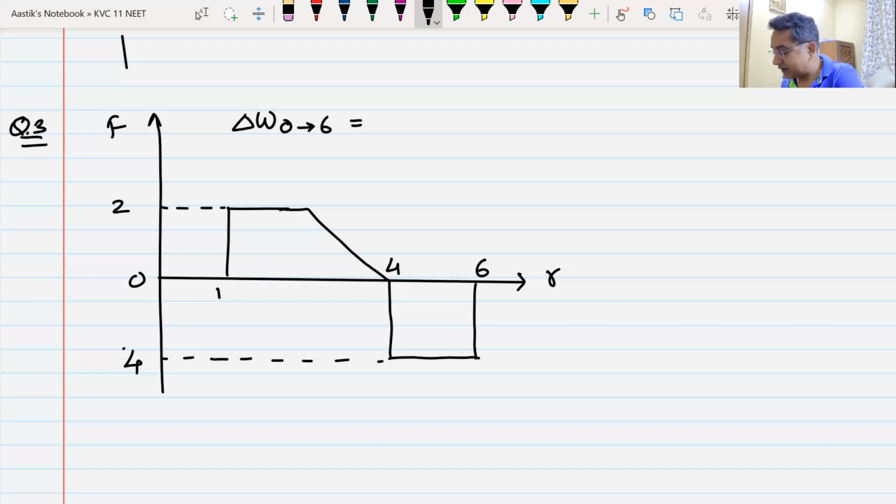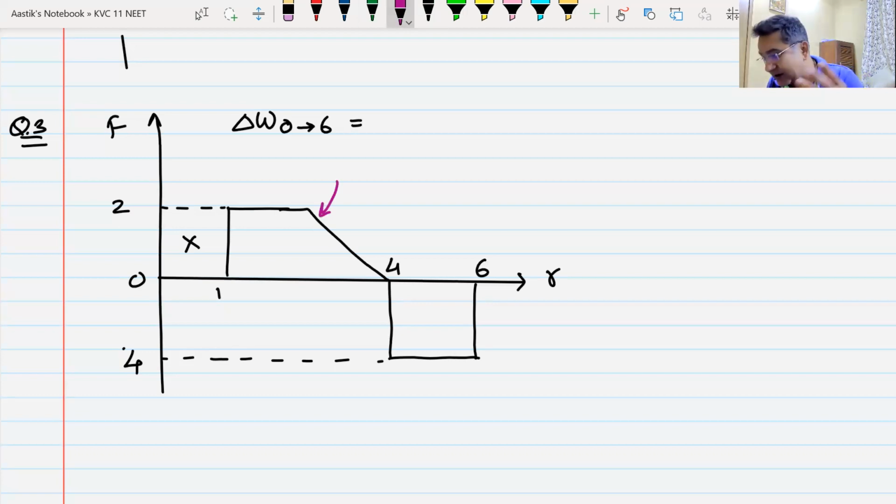Okay, I think let me intervene and solve this. What you see here in this space, there is no area. You understand? There is no area because the force is 0. There is no area here. So you cannot calculate the area of this one because the area is 0. Then you have got this diagram. This is actually a trapezium.